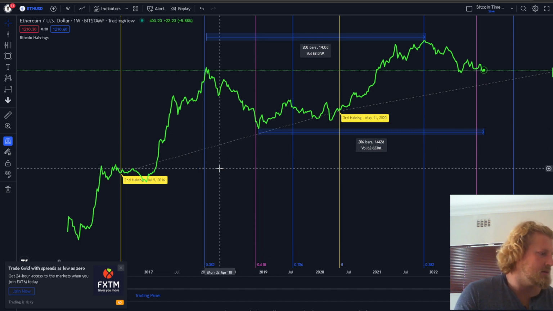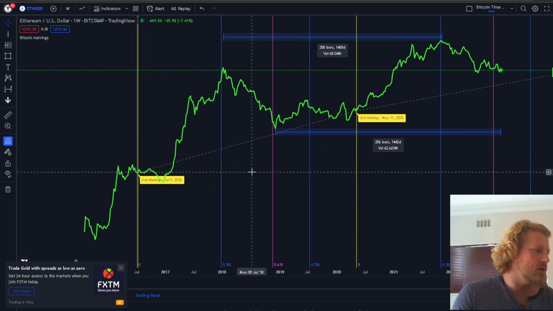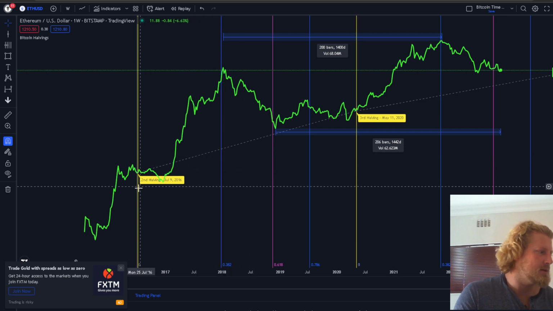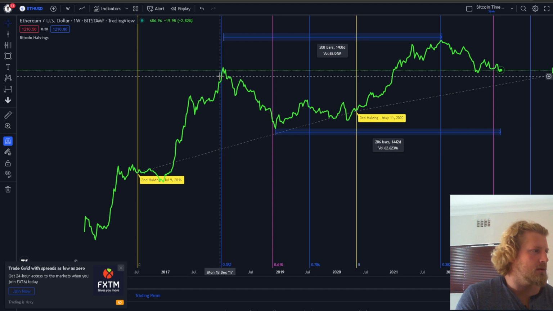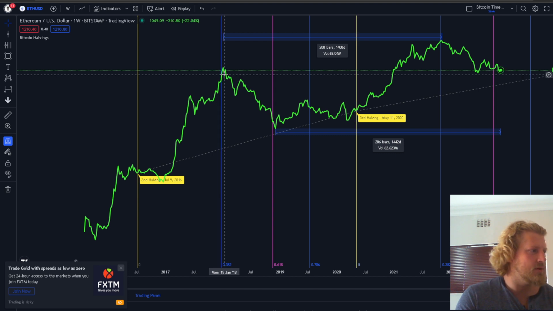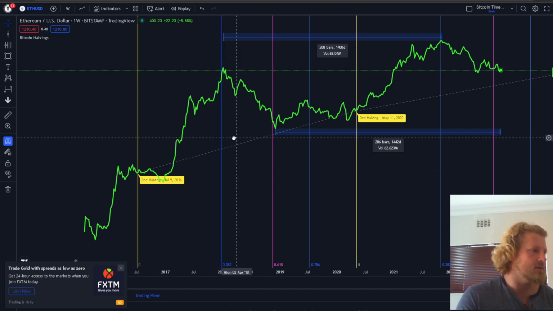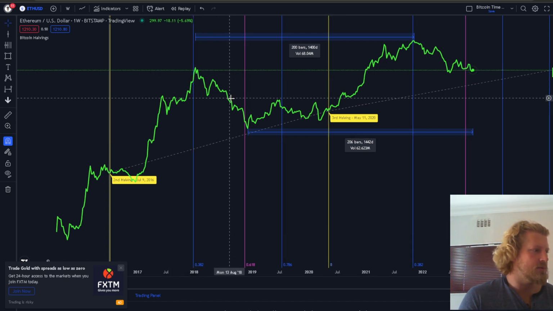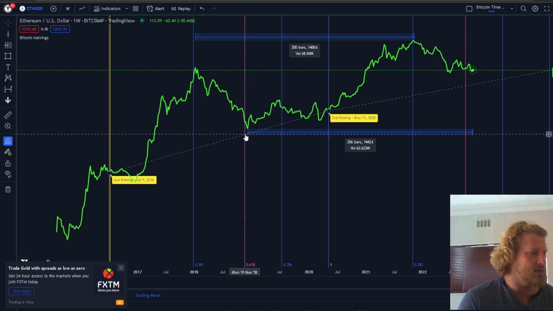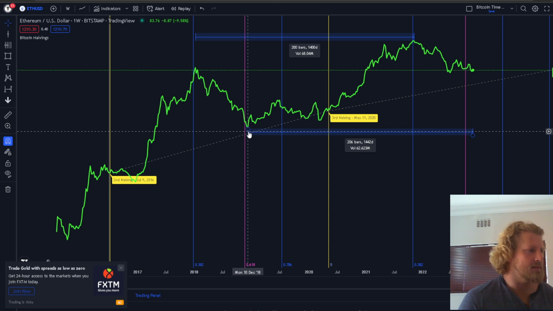And this Ethereum chart is also just as amazing. As we can see, from the halvening to the 0.382, 2 weeks after the 0.382 was printed, we got our first top in Ethereum. Then the bear market was well on its way, and when the 0.618 printed, 1 to 3 weeks after, we got our bottom in Ethereum in December 2018.